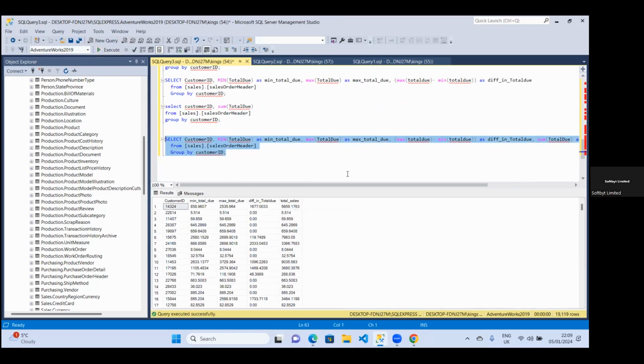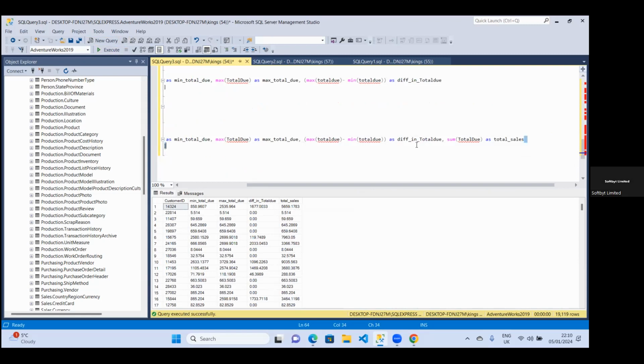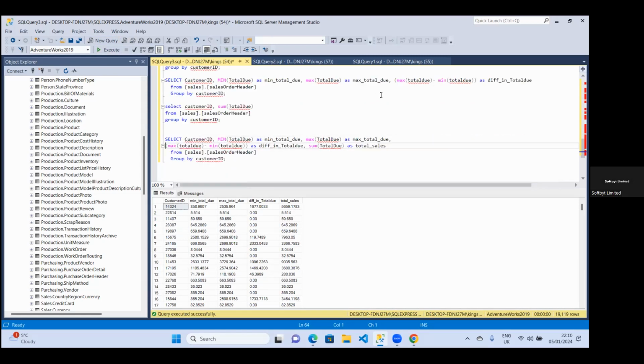Can you do average for me, guys? I just added the total sale here. Let me bring it up so you can see it. Good. Remember, SQL does not care about lines. It's white space, so it's cool.